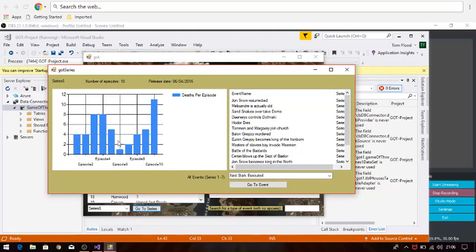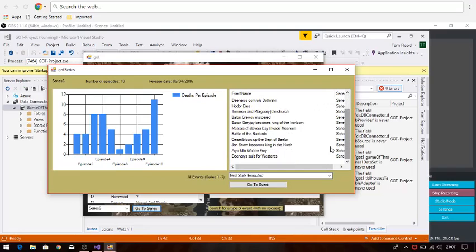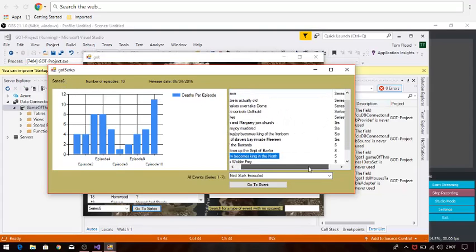This is a chart displaying the number of deaths per episode. Maybe this is where I could put so and so deaths per series. And this is better with the fact it has 4. It only goes up in 2s instead of 20s. So 1, 2, 3, 4, 5, 6, 7, 8, 9, 10. This list view then displays all the events from this series, and it's proven there by Series 6. So we don't need that because it's a way of proving it. And if the user forgets what series they're on, bam, a little check.